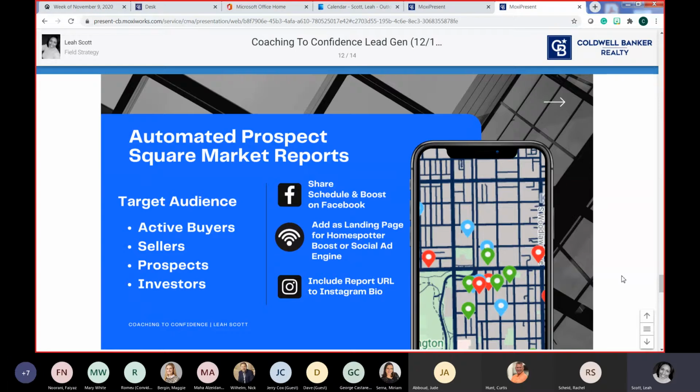They're engaging. You can click on the listing ID or the local inventory photo and look through each of the listings, and you can print off the PDF. You can share to Facebook. You can share the link. You can do so and contact you directly. I like it because it is engaging. And you can include the report URL in your Instagram bio if you choose. Instagram allows only one link, and that lives in your bio section. So if you do IGTV videos or live videos and you're talking about the market, you can easily tell people to access an updated report in the link in your bio.